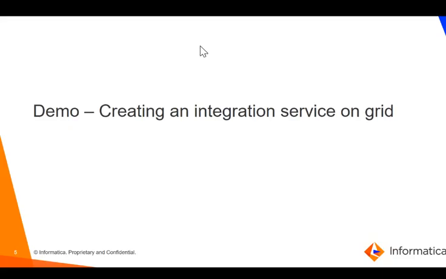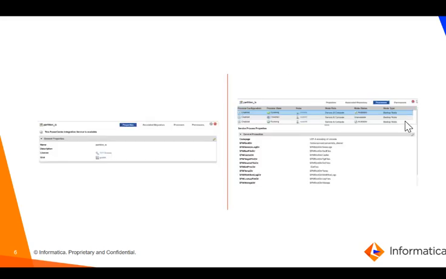So while that process comes up, let me show you one very important thing. If you just noticed right now, in the admin console, there were two tabs for the integration service. There was one tab for the properties, which was the service properties, where we saw that this was the license and this was the node or grid name on which the integration service was running on, and what was the integration service names and all those kinds of things.